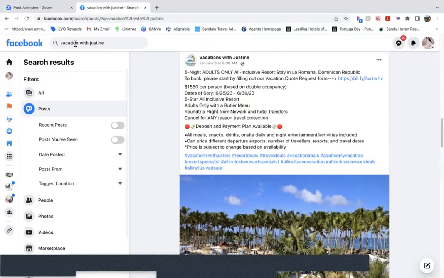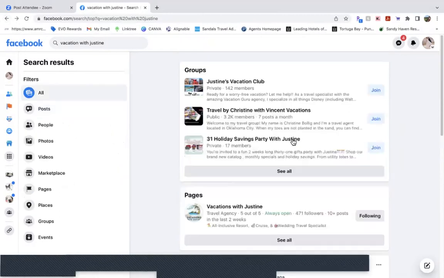So with our mock bookings, you'll see here, right? A client who searches my business name in Facebook and clicks on post is going to see a mock booking here, which is pretty cool, right? And same thing for all of these other hashtags. I could search all-inclusive resort specialist and this exact post is going to show up. All right, so going back to where we were.